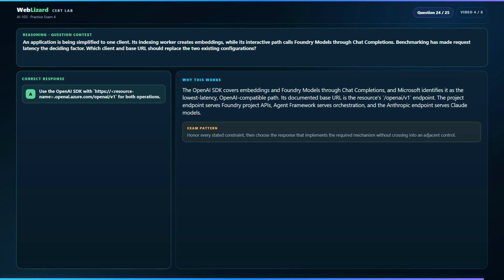Its documented base URL is the resource OpenAI v1 endpoint. The project endpoint serves Foundry project APIs. Agent Framework serves orchestration, and the Anthropic endpoint serves Claude models. Exam pattern. Select a client and endpoint from workload operations and latency, not lexical name matching.